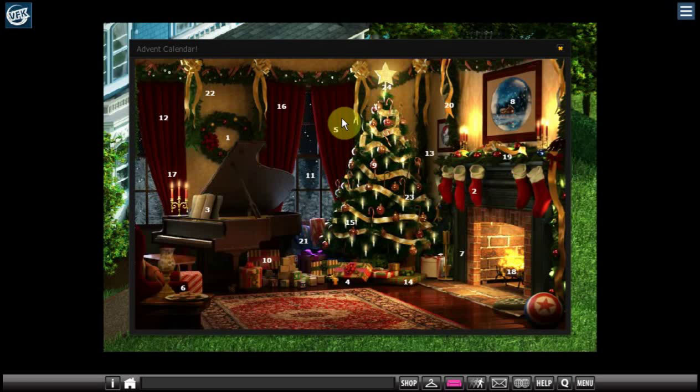Is this amazing or what? I love this. I mean, they have this amazing rich scene here, and it's got candles that are flickering and snow falling outside and a fire in the fireplace, and it is just warm and wonderful. And if you can see on the tree, it's got little candles flickering on the tree. So this is like an old time Christmas scene. It's really just beautiful.